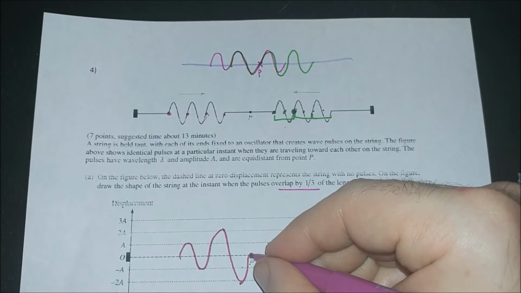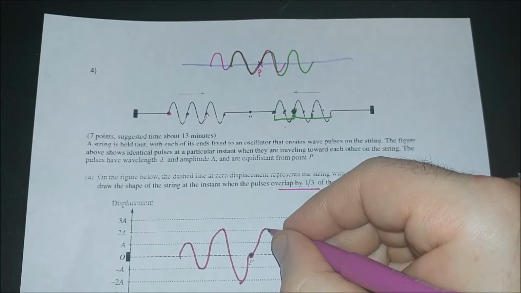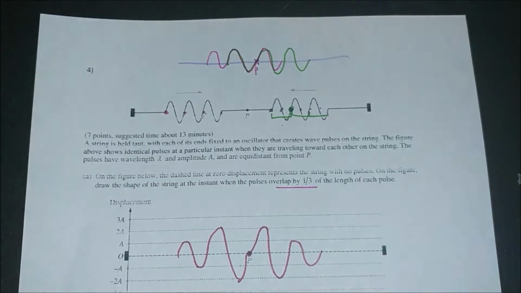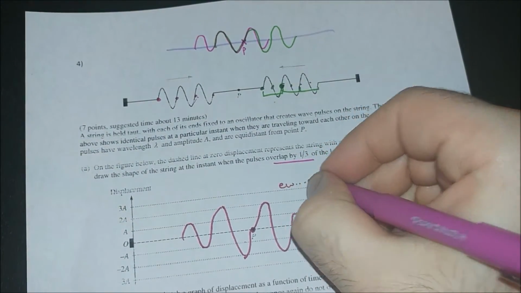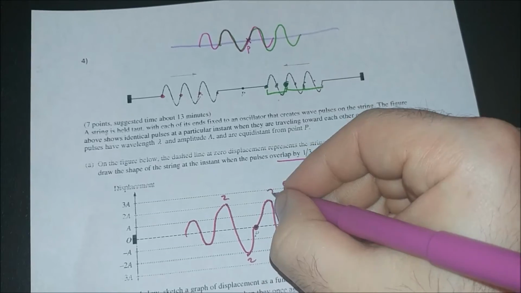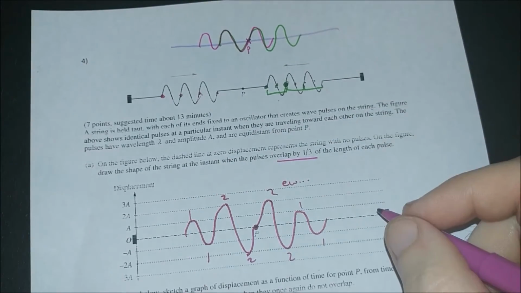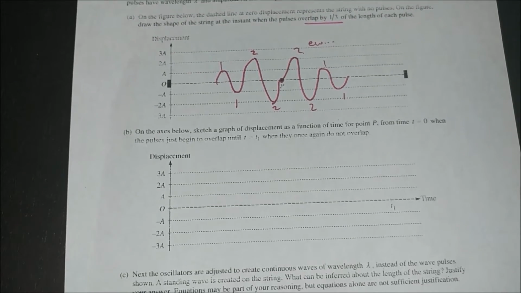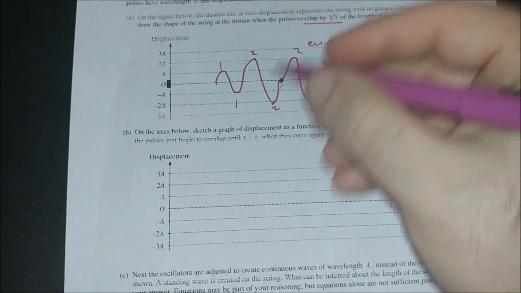My picture is bad, I know. On the other side, both things add. So you get 2A, then down to 2A, A and A. So there we are. Because you can see they overlap, even the point P cancels out. To the left and right, there's going to be part of a wave overlapping.